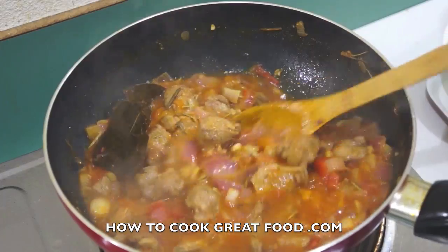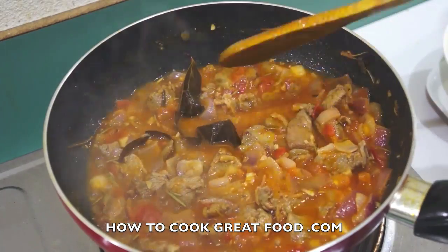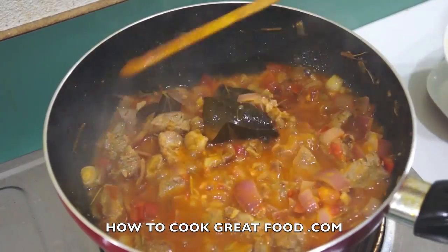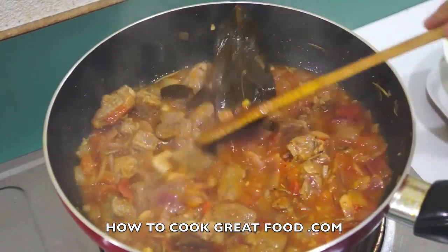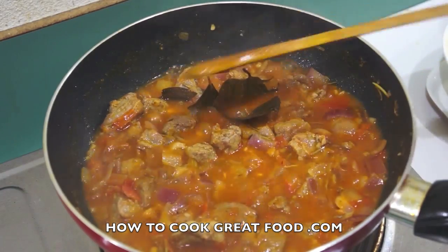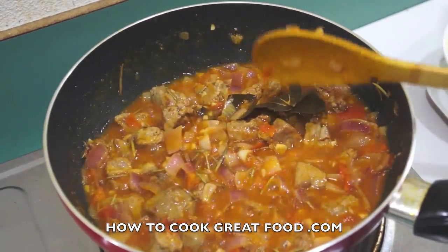Now, this is a lamb and potato stew that we're making, and there's no sign of potatoes yet. That's because I've cut my potatoes about the same size as the lamb. And once they go in and they're cooked, it's done. A big mistake that people often make is the potatoes are done, but the lamb isn't. So I'm trying to put them in as late as I can.